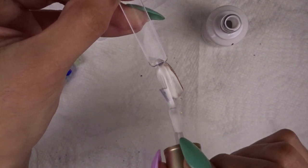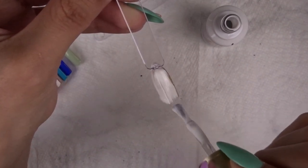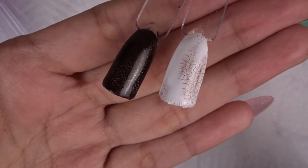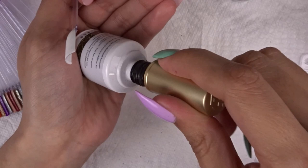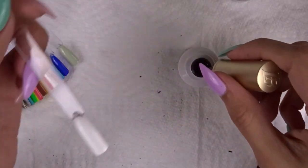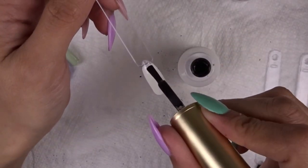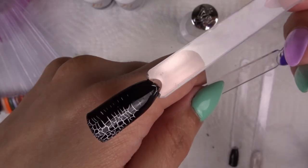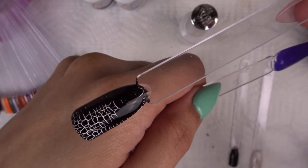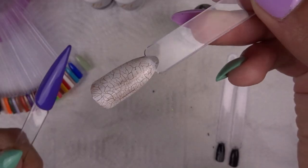And I did the same thing with the white. The white was a little bit more streaky. And I was starting to see it after I left it there for, that was a minute. Then I waited 2 minutes and then I decided to do a white base and then put the black on top because I realized that the gold wasn't as bright to show. And here you can see that it shows really nice. This is after like 2 minutes. So I let them fully dry and as you will see, it is amazing. They do look really nice.